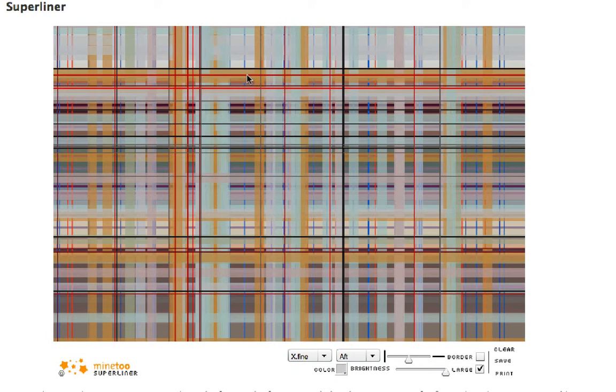Now, if you want to go vertical, just as easy, slip it over to the left, and away you go. And then add a background. Ew, that's horrible. Add a background, and you're there. There you go. That's quite nice and discreet. Go back to the middle, and you're back to where you were with a mixture of the two. Just spraying on loads of stuff here, in a random sort of way, but obviously you're going to be much more considered and artistic when you get to grips with this. Anyway, that's basically how Superliner from mind2.com works.